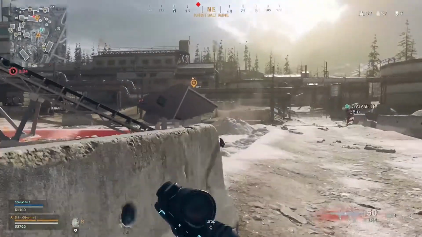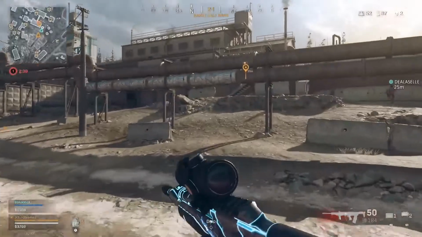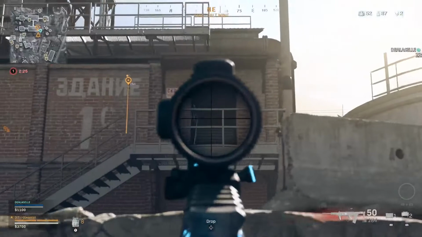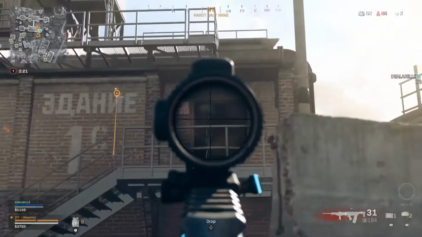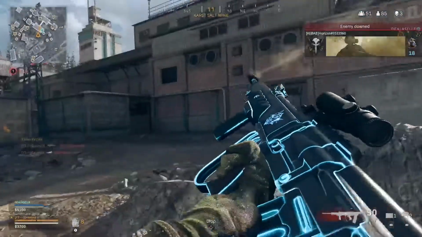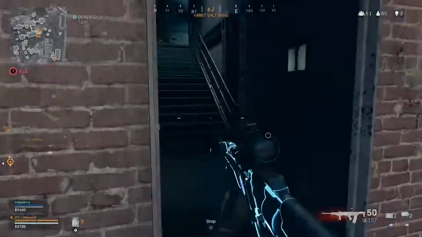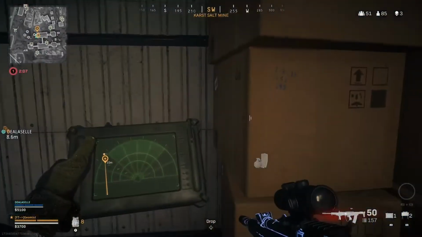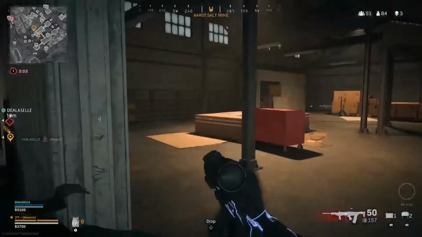I broke his armor. Just died. I didn't get the assist though, so he won that fight. Yep. He got the stairs, or was that on... Setting AT mine. I think he... Oh, no. He's top of the stairs, armor broke. Nice. Sniper behind where we just came from. Down there. Hostile in the open. A good spot.